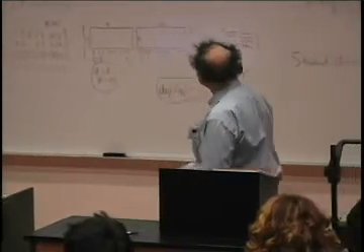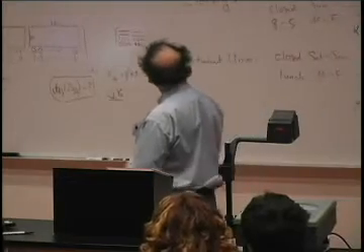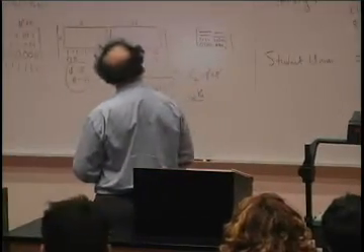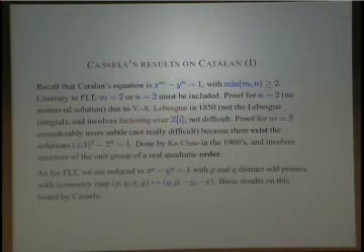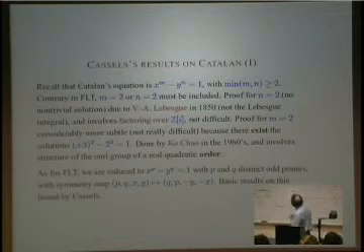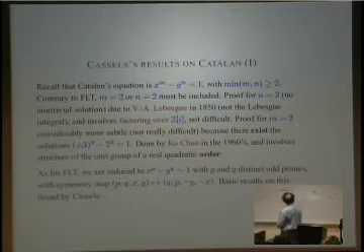So Catalan's equation is x to the m minus y to the n equals 1, with m and n both greater or equal to 2, including 2. And that's also quite an amusing thing, because it's not so easy for 2. For n equal 2, so the equation x to the m minus y squared equals 1, there are no non-trivial integral solutions. And this was proved by Victor Amédée Lebesgue in 1850. And this is not the Lebesgue of the Lebesgue integral. Initially, I thought so, but it's not.